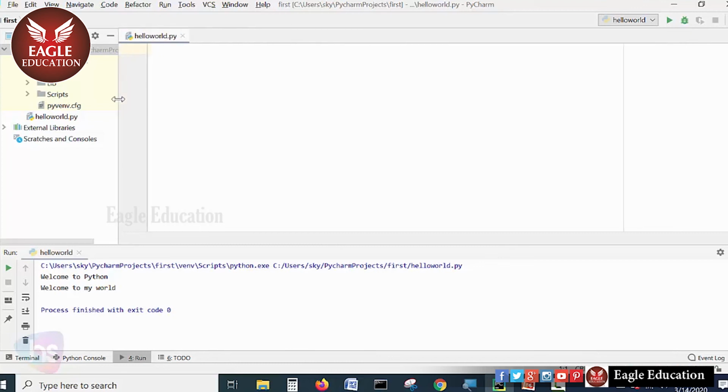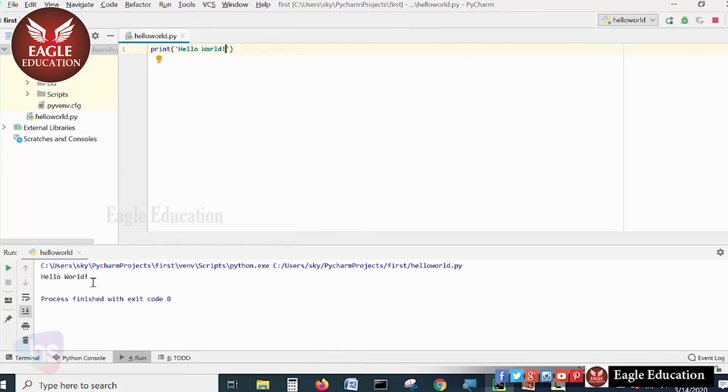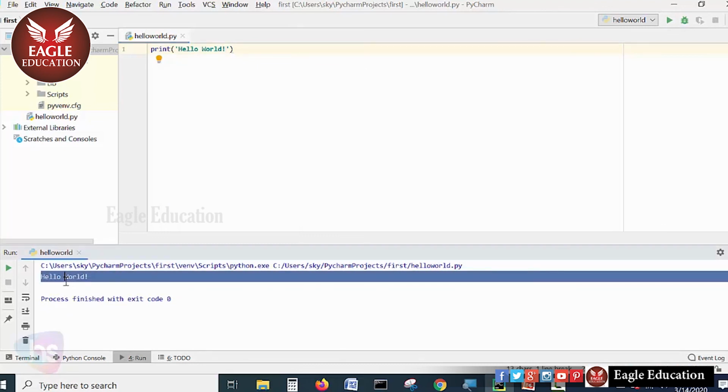Now we see the cursor blinking here. I simply type print, parentheses, either single quote or double quote, Hello World. That's it. Now go to the file, right click and run hello world. You will see the output over here. It's Hello World. All right.